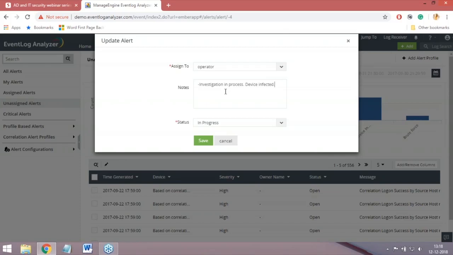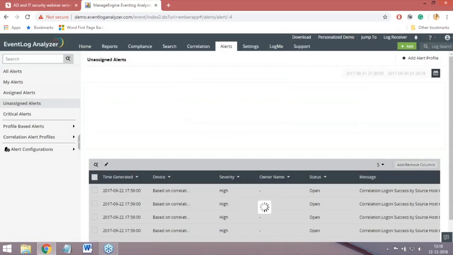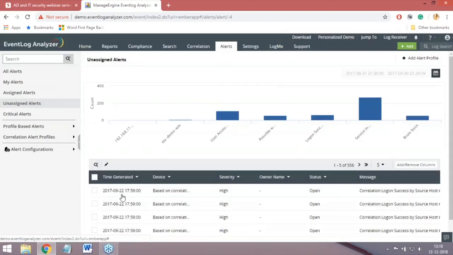So it really makes the incident resolution process so much smoother and so much quicker. And of course, I don't have to manually assign them. I can even create rules to assign all of these security incidents automatically, so it becomes even quicker over there.